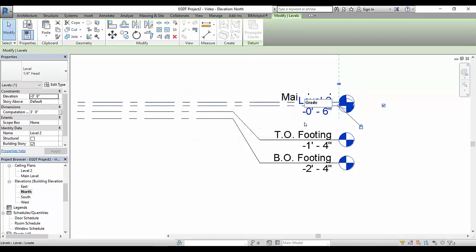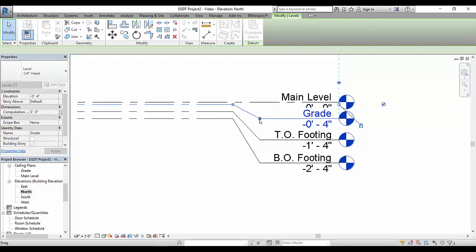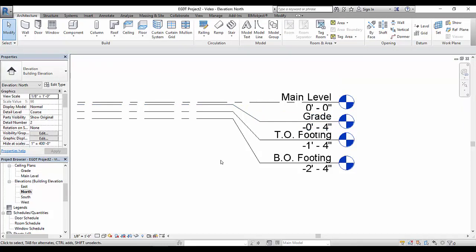And yes, we'd like to rename the corresponding view, and we'll make it 4 inches below the main level. So that sets everything up below grade.